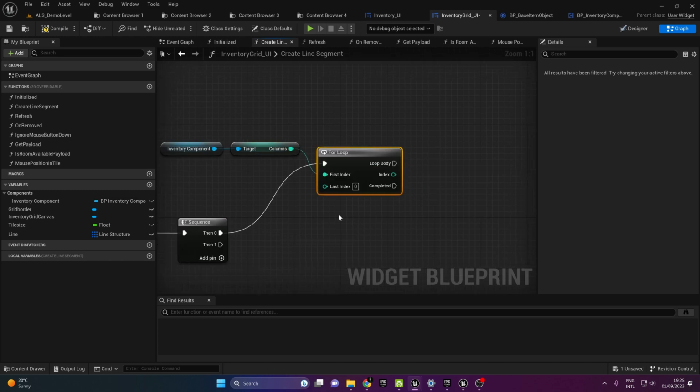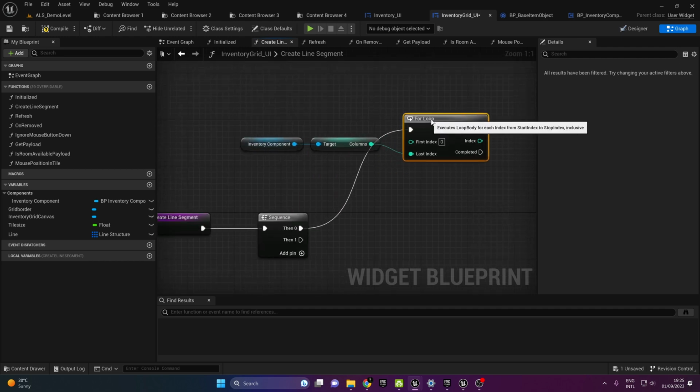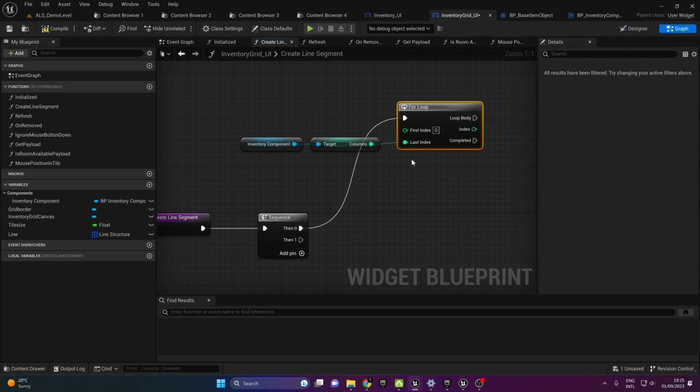And the last index needs to be the column, not the first index. The first index needs to be 0.